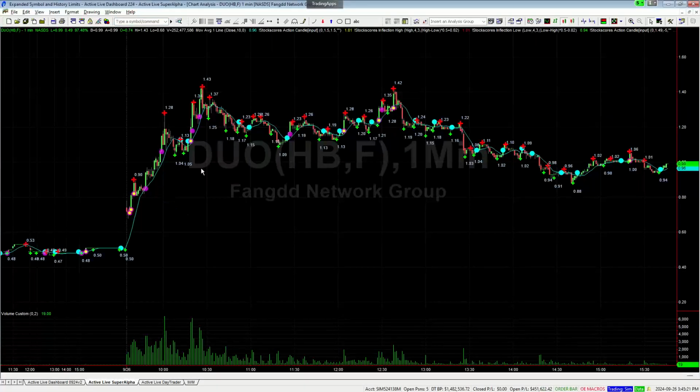So if we go back to Duo, here we have a pullback where you have 3 candles below the moving average, and then you have a break right here. So that would be your early riser. It's not great in this situation because it had gone up so much already. I prefer it to be the initial move, a little longer pullback than hit and run, and then a break. This was kind of phase 2, or the second wave up right here.